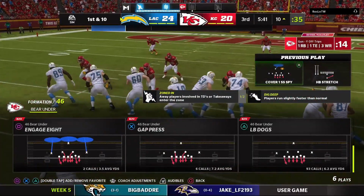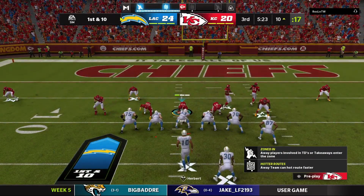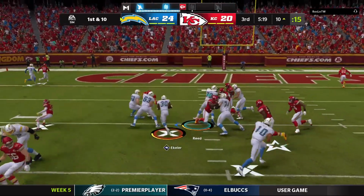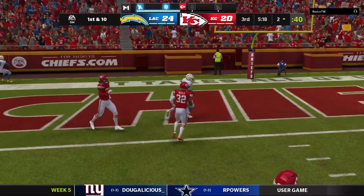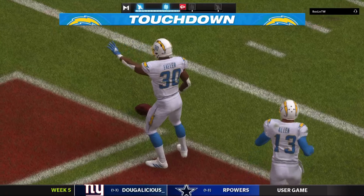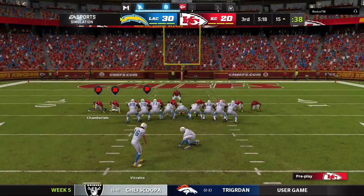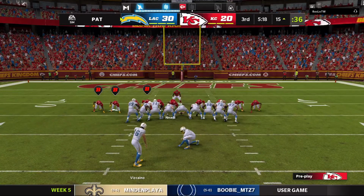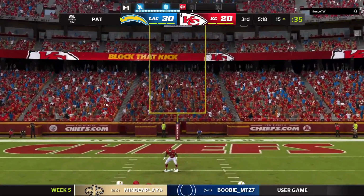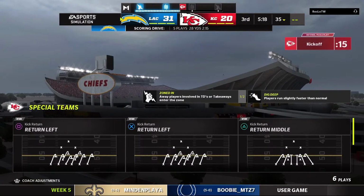How many times do we say in this game that speed kills, and it does it in so many different ways? In this case, you got a back who's quick and shifty, can make moves, make people miss, but also gets... And he's in for a Charger touchdown. Austin Eckler, his 5th touchdown now on the year. And the Chargers find a way to stretch their lead. Extra point splits the uprights, and that pushes the lead up to 11.